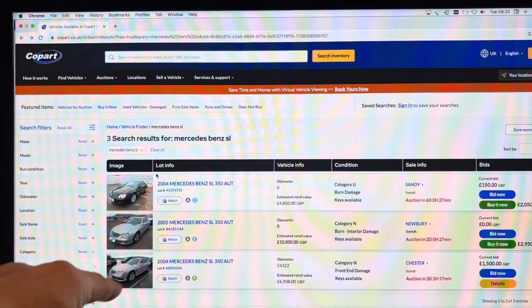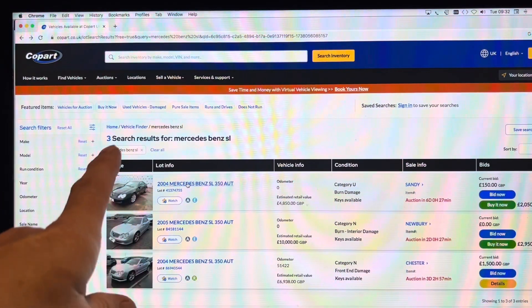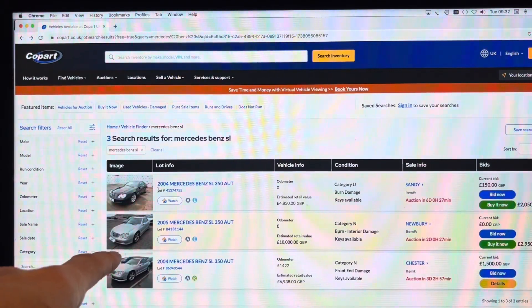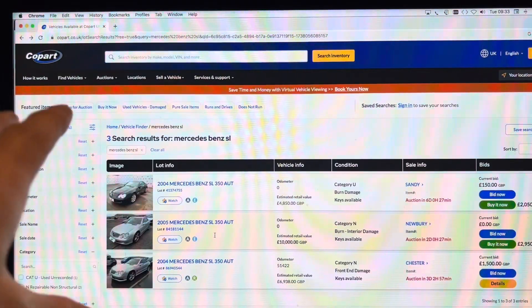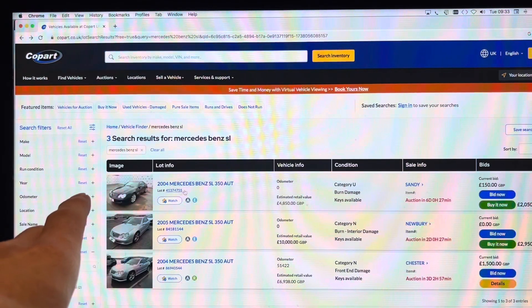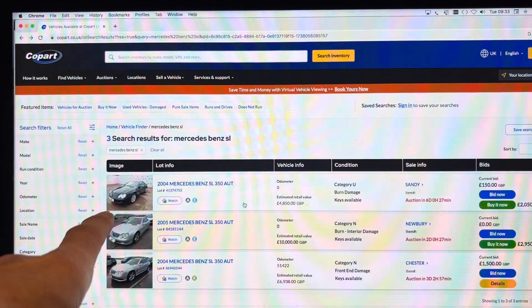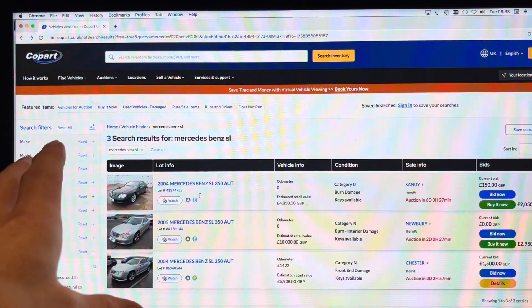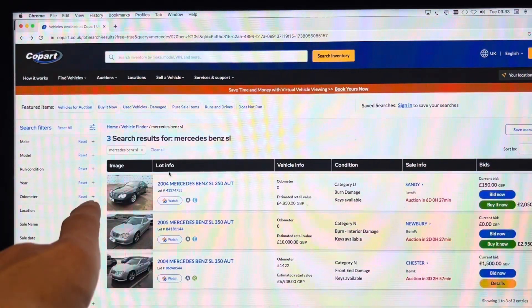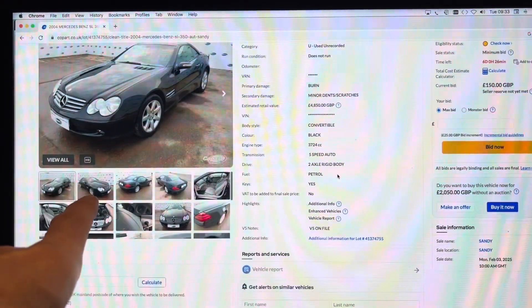At the time of writing this, in the UK there were three cars listed and two out of the three have burn damage. The burn damage could be for some other reason, but I suspect it's to do with the battery control module. A lot of these earlier cars — 2003, 2004, and 2005 — are appearing in Copart now with burn damage, partly because those battery control modules have electrolytic capacitors in them that can degrade over time, and partly because as the price of these cars comes down they're in the hands of more people who don't necessarily service them or know how to recharge batteries or check for battery drains. If we look at these two cars, first of all the car doesn't run — once the battery control module is fried the car won't start.